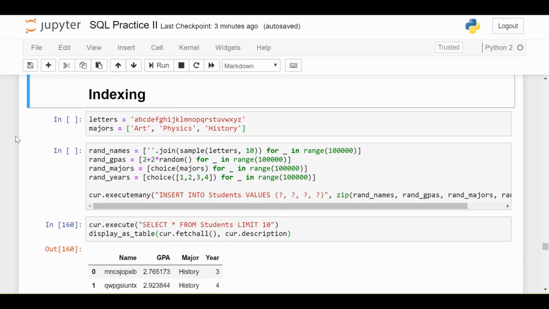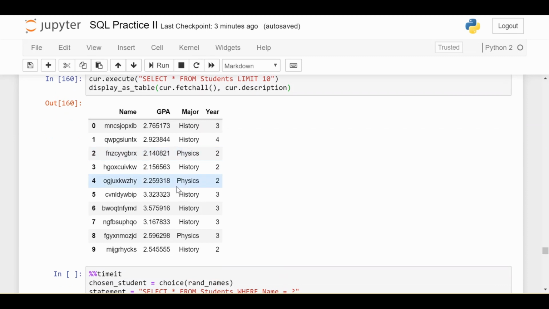But pretty soon, you're going to be all SQL masters, and writing correct queries is going to be second nature. The hard part, in my experience, is writing efficient queries, especially if you're dealing with big data in SQL. How do you make sure your query is not taking too long to run? In the spirit of learning how to do that, I've created a student dataset not with 5 or 10 students, but with 100,000 students. So the first 10 I've output here.